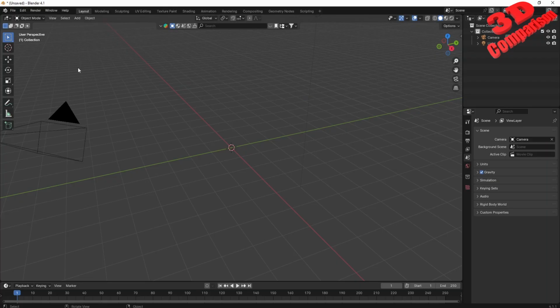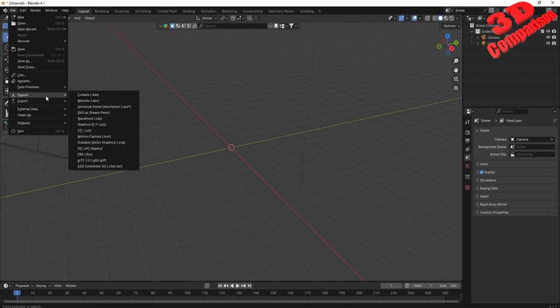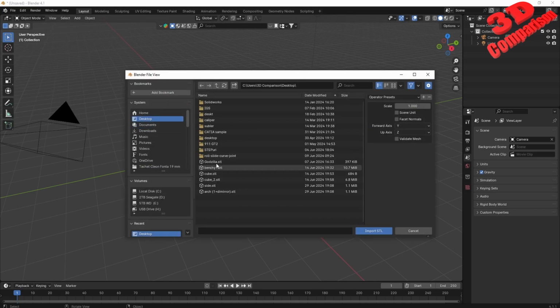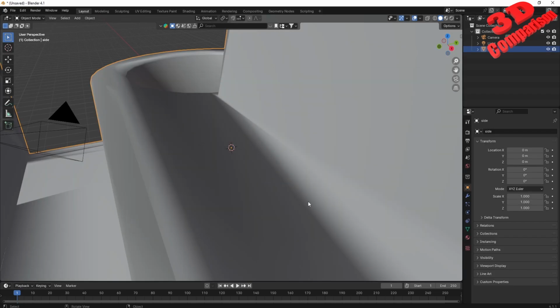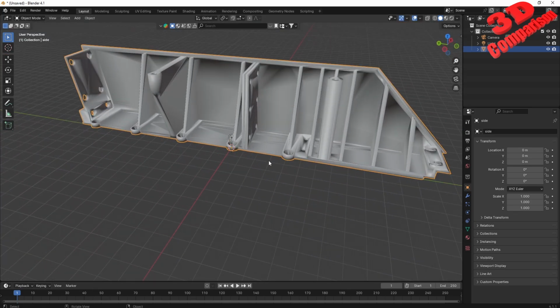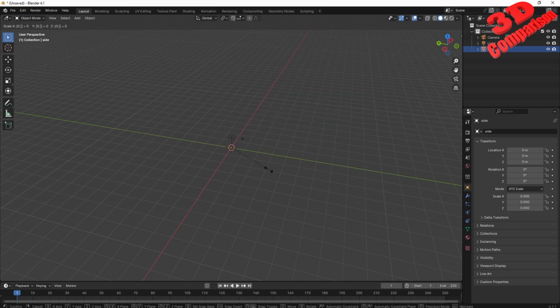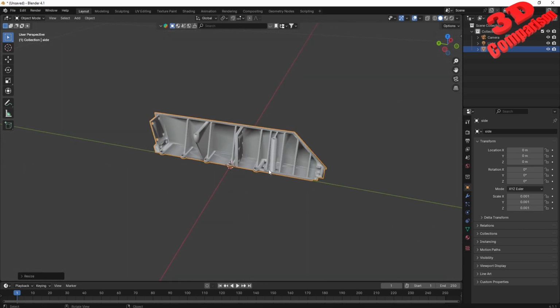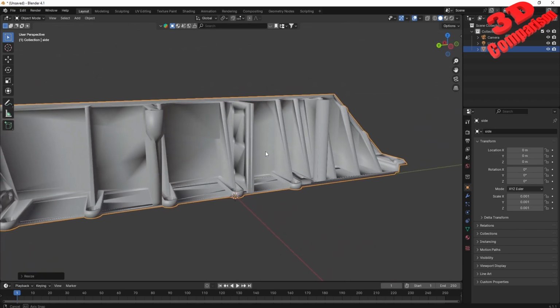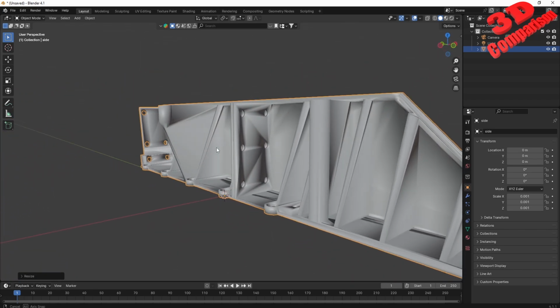I will just rapidly import that within Blender to present it. So I will go to import from the desktop, and the model will be called side. So this is the model. We see that in Blender it is quite large, so I'm just going to scale it, press S, 0.001. Afterwards, I will press the dot to zoom in onto selected. And we see that the model looks like this.